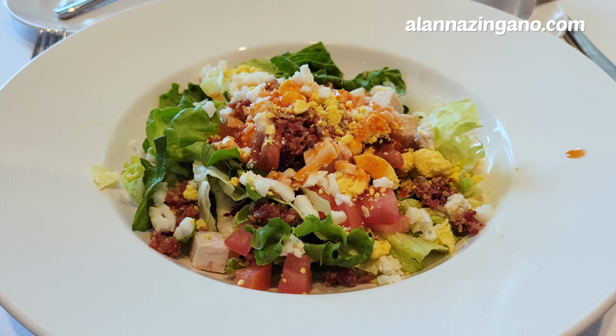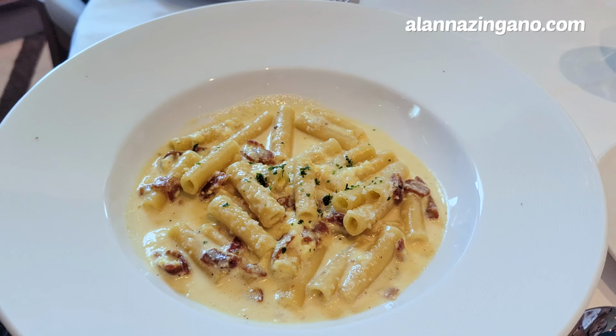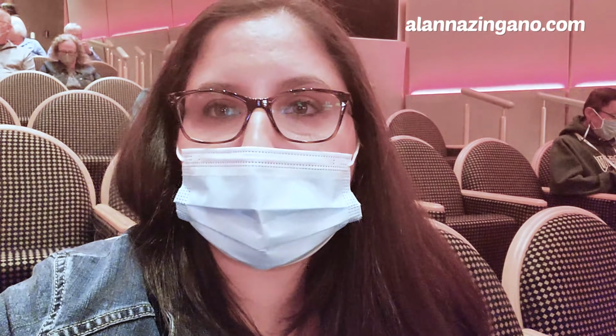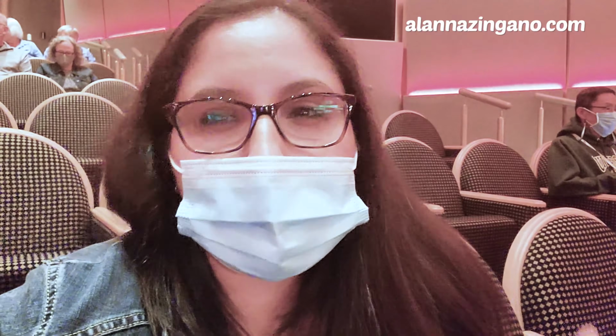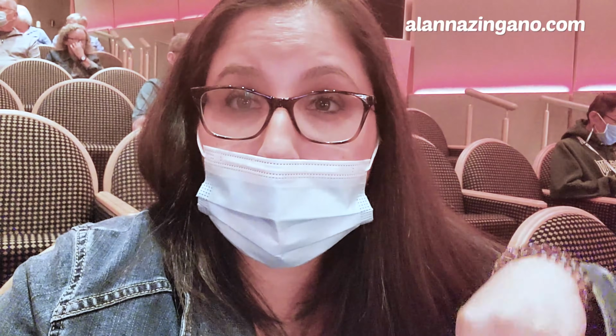All right, so we made it to the Princess Theater. We were just in the main dining room for lunch, opted into a casual sit-down experience because we had some time to kill before the Deal or No Deal, which we're here in the theater for. They are selling tickets. It costs money if you want to try and participate and be on stage, so that's kind of cool. We'll see what this whole experience is like.